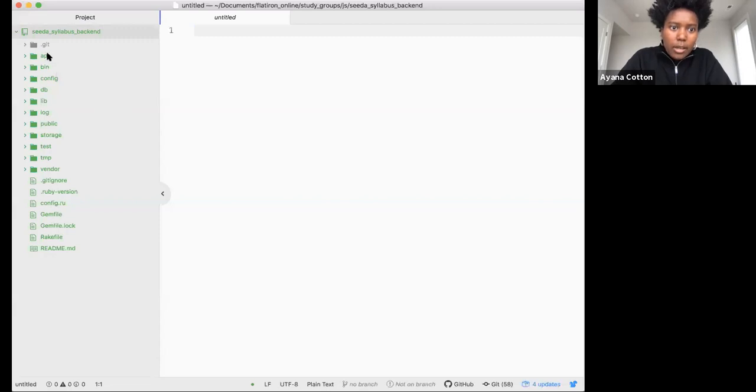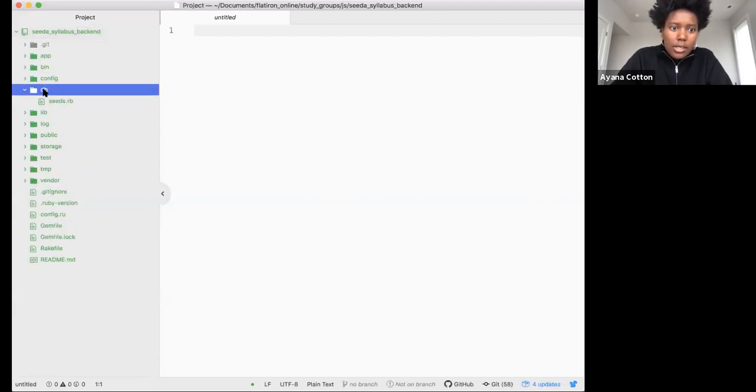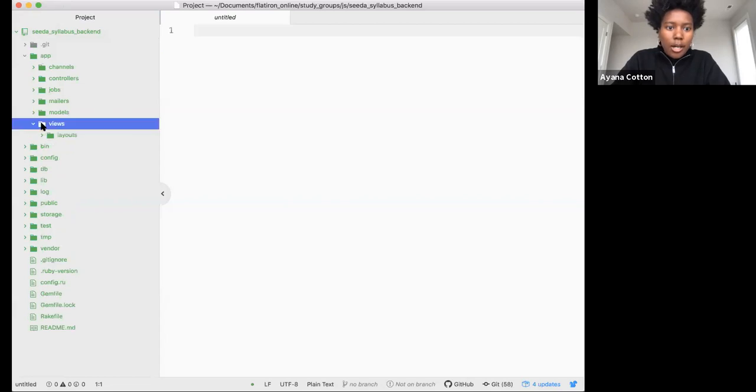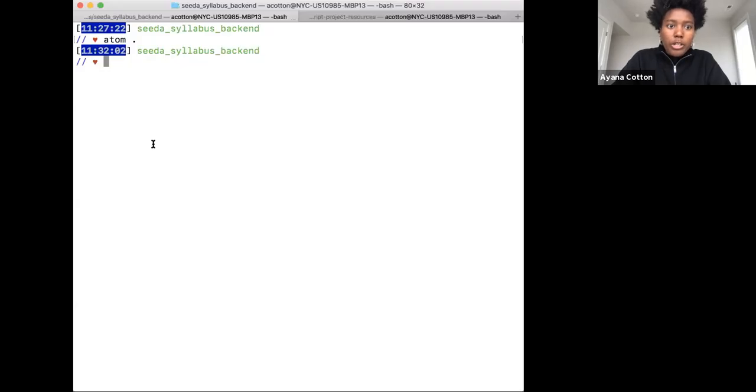Cool, we got all this fun stuff, look at all this green. This is exciting. So this is our new API that just got spun up. It's a little different if you were to dive into this because we're focusing on it being an API. So because we have an existing repo, what we're going to do is initialize the repository here and then connect our remote.